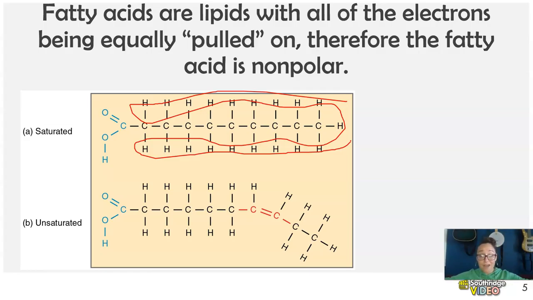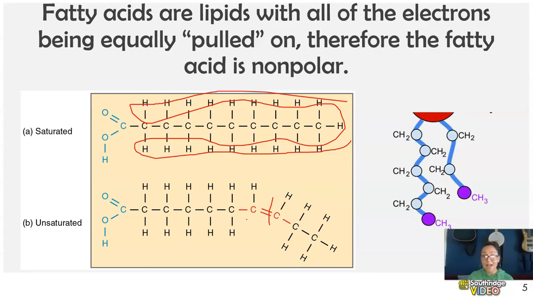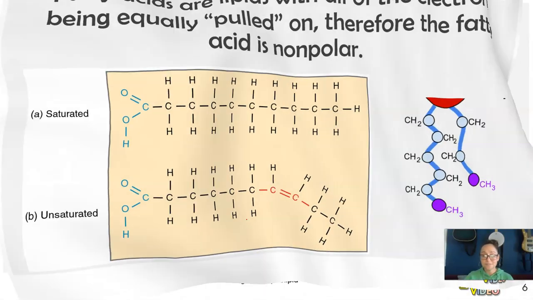Here is a picture of these hydrocarbons, these fatty acids. You can see in this top one, this saturated fatty acid, how all of these hydrogens surrounding the carbons share the electrons equally. Now there is a difference between these two types of fatty acids. The top one is saturated, which means full. The carbon chain is full of hydrogens, single bonds. You cannot attach any more versus in the unsaturated, you could technically attach two more hydrogens if you were to break this bond. That unsaturated fatty acid double bond creates a kink in the hydrocarbon chain, which is important when we talk about the fluidity of a cell membrane.